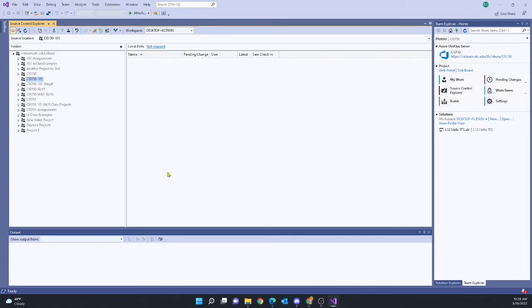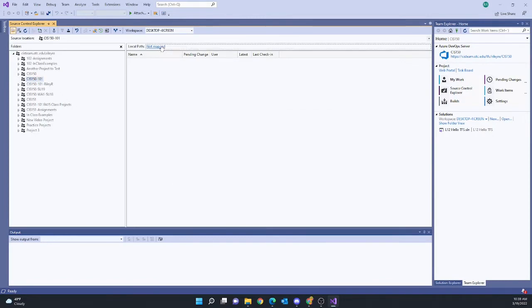Now, with the way that I connected to TFS, my local server is not mapped. I don't have a file location set up on this computer for information to be copied back and forth between the server and my local workstation.